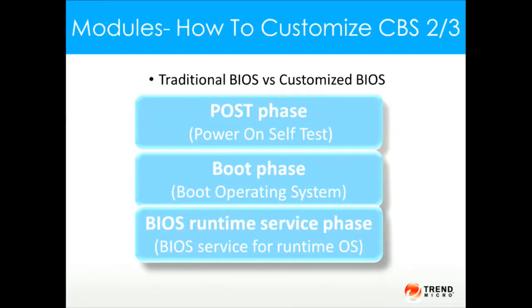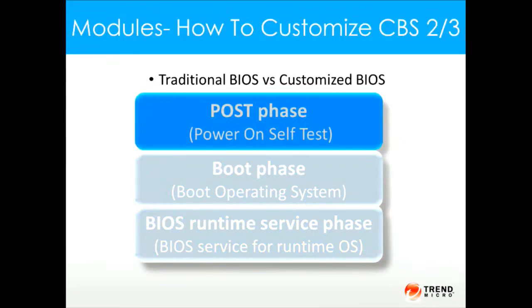Traditionally, any BIOS system has three phases in the whole life cycle. The first phase is the power on self test, and the second is the boot phase, booting to the guest VM operating system. The third one is that it will provide basic input and output BIOS system services for the runtime guest VM.